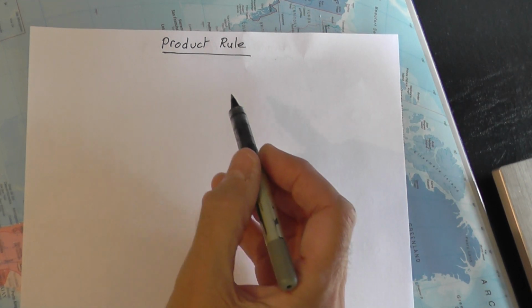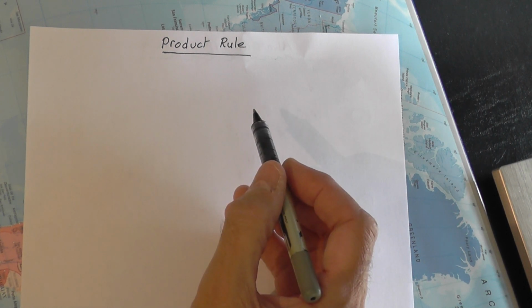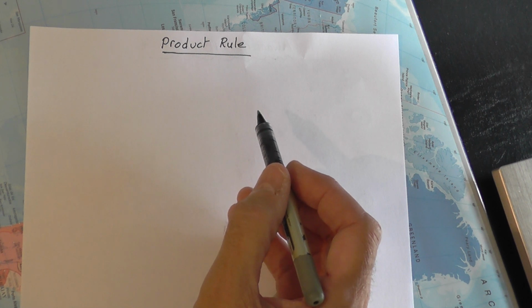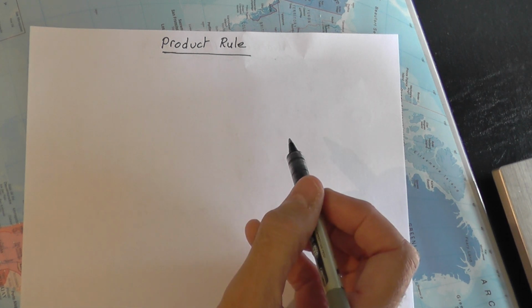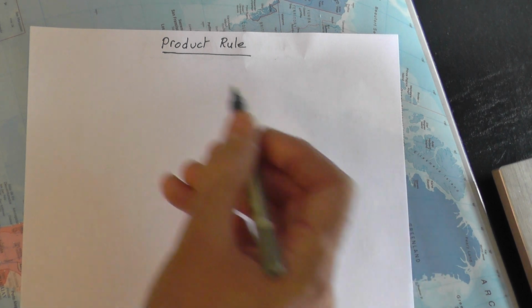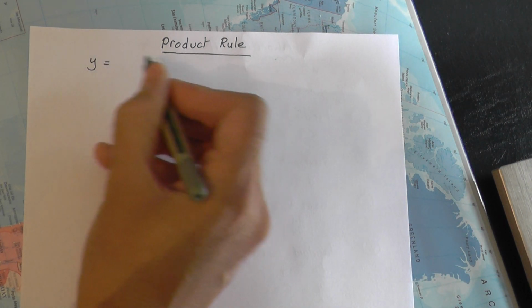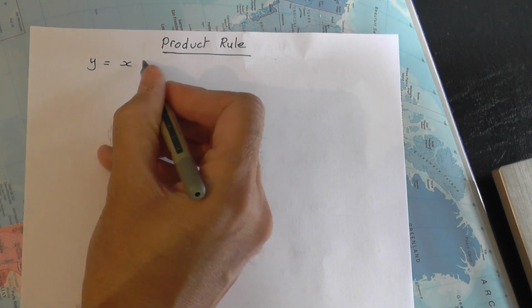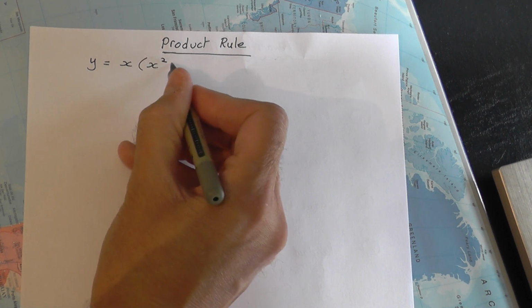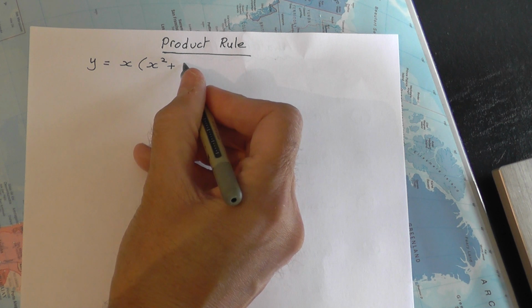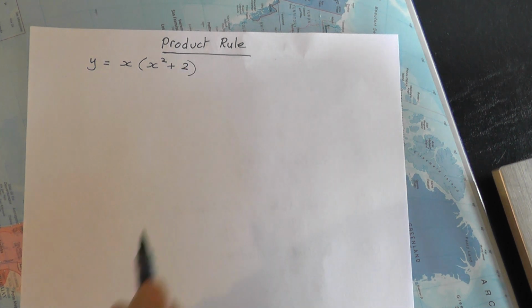So basic, in fact, that we can actually double check the answer using Year 12 techniques. And obviously in future videos I'll do harder questions where Year 12 techniques don't work, and the only way to get to the answer is to use the product rule. So here we go, let's have a look at this question. Let's say you've got y equals x multiplied by x squared plus 2, like so.